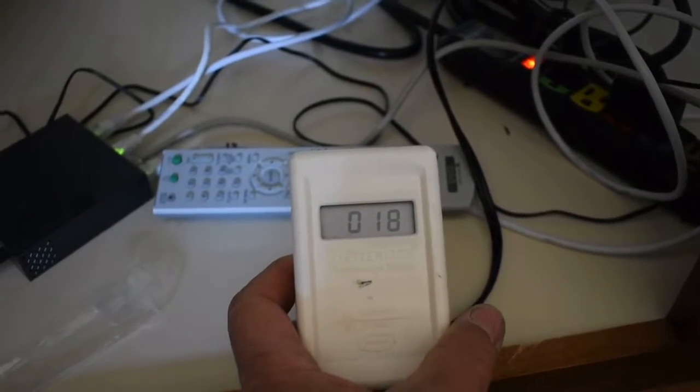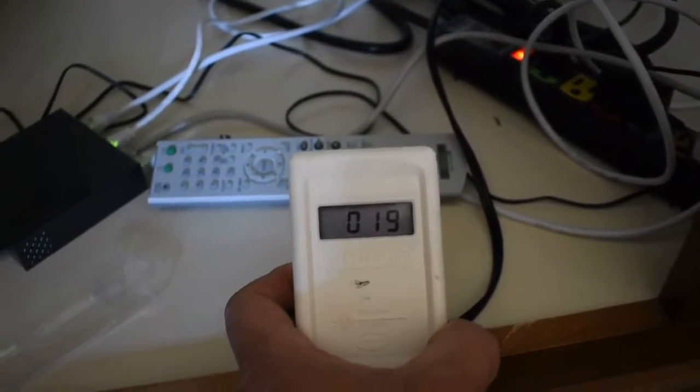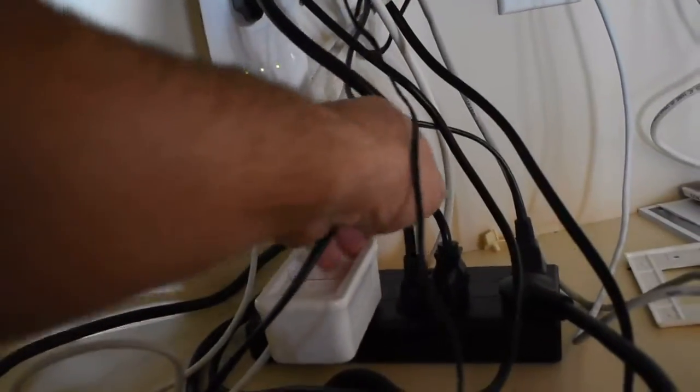So as I'm bringing Graham-Stetzer units in the 1819 range here, I've got a filter on that power strip. Notice that there's a broadband over the power lines that's happening in this house — that needs to be removed. It is creating dirty electricity. I cannot clean that up, and I'll show you.